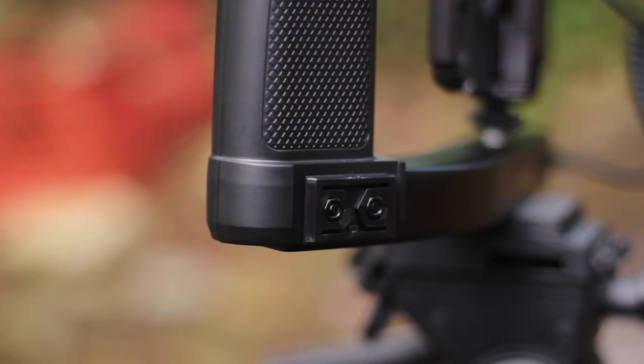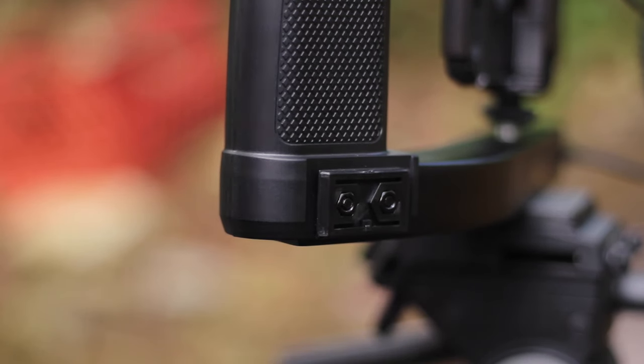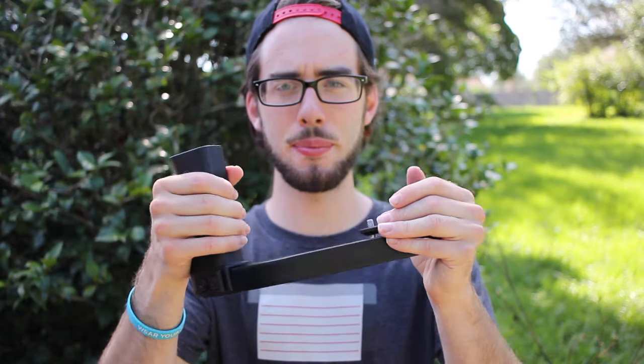On the other side of the handle, there's an adapter that you can connect to the iClip AV to have an audio transmitter pack, which is a really nice inclusion. Now I think I've talked about the iClip AV enough — it's time for you to actually see what it does. Some of the biggest things it fixes is stabilization and also audio.